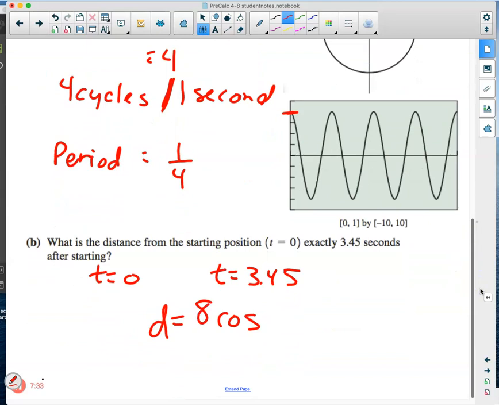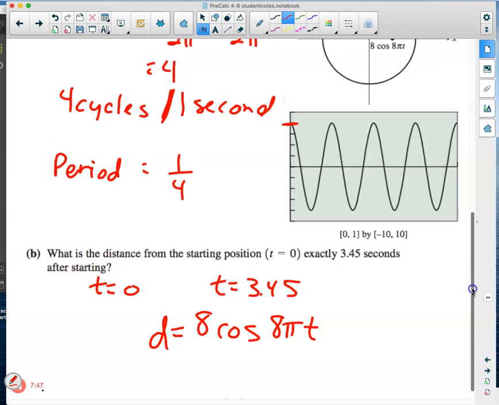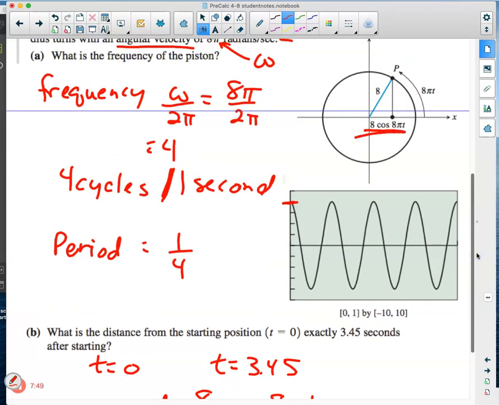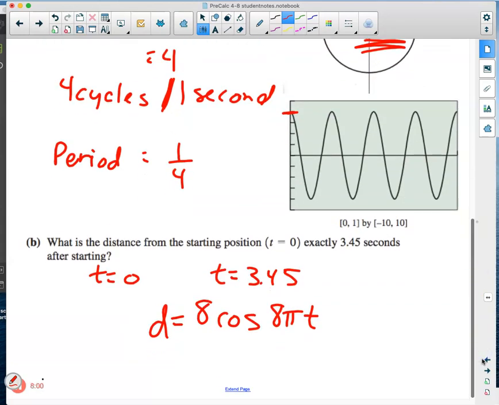And then we also know the omega piece. They told us that. It's 8 pi. And where we would normally put an x, in this case, they put a t for time. Now, you probably noticed that when you looked up here. They gave it to us. But we certainly could have written that, and instead of using a t, used an x for time. It wouldn't make any difference at all.